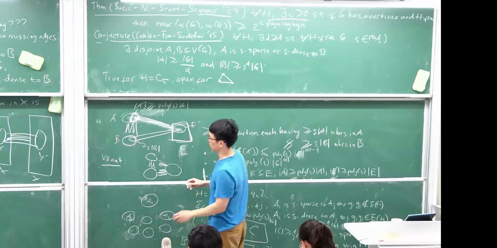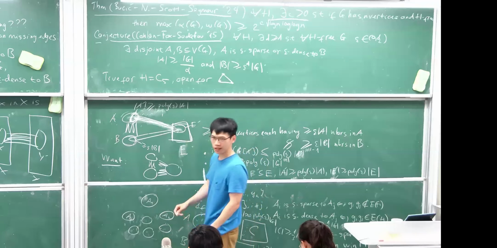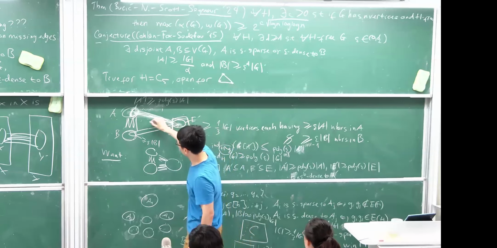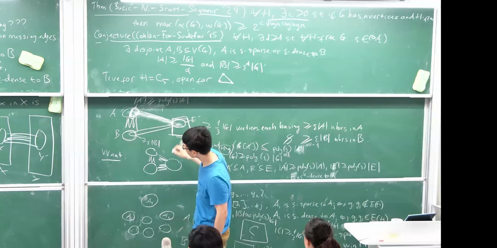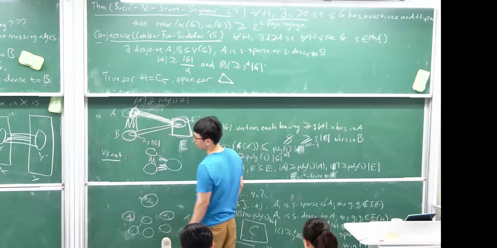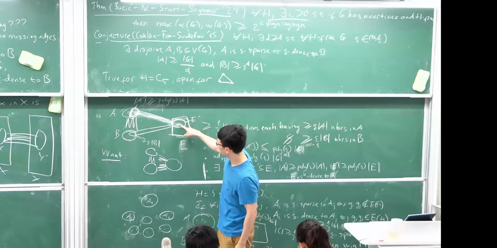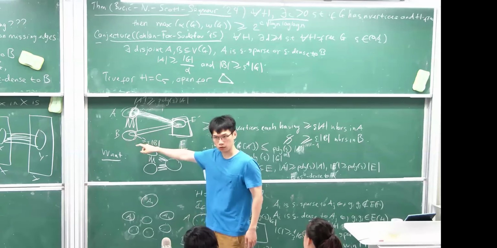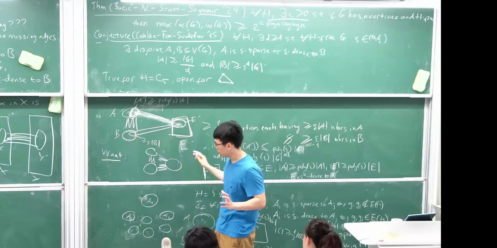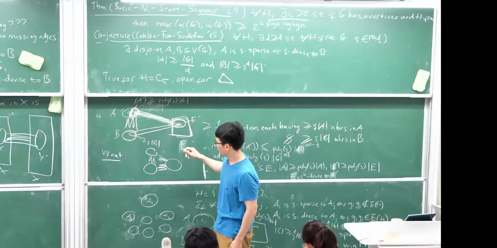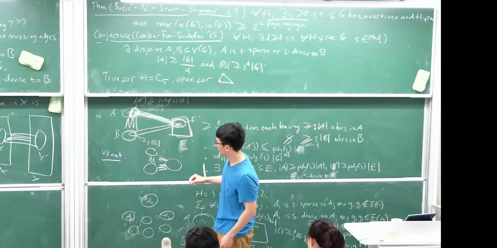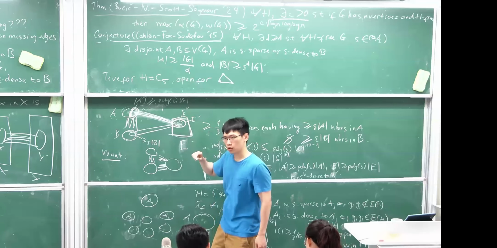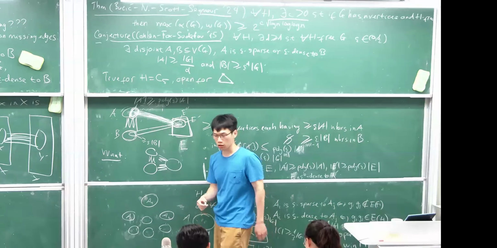Okay, so this is a bit abstract, and hopefully the notes will explain this a little bit more. This is E prime. So what about E prime versus B? Again, everyone in E prime still sees a decent fraction of B, because E prime is just a subset of E, which you already have from the definition. And now I can apply the lemma again. Now try to shrink E prime a little bit more into E double prime, and still by some power of epsilon.